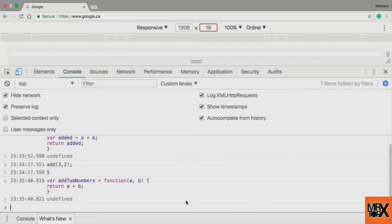Okay, now let's test the second one by calling it add 2 numbers. Oops, I had to write that. And again, this is camel case, and this is just kind of a rule we use in JavaScript when we are doing something like naming the function. Okay, so add 2 numbers. Let's do 3 and 1, and that should return 4.